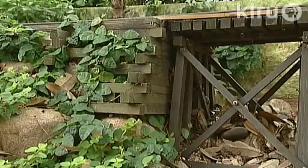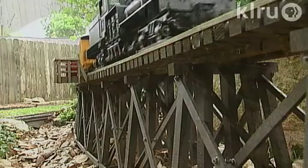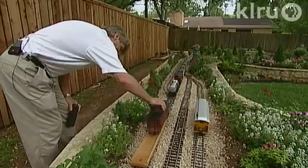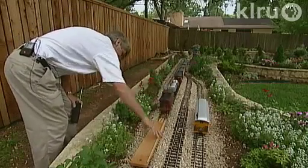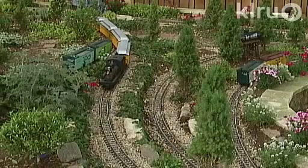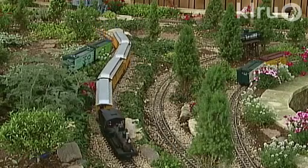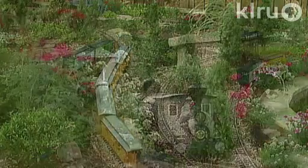Some of his work means intricate building, like the trestle he crafted. It's also a study in science and math, from setup to operation. His grandkids love it because they grew up with Thomas the Tank Engine — they're used to hauling and shunting cars. When they get on a train that's just a circle, they say, 'Grandpa, this is boring.' When the grandkids come over, they take turns as engineer and brakeman, arranging routes and schedules to avoid collisions.